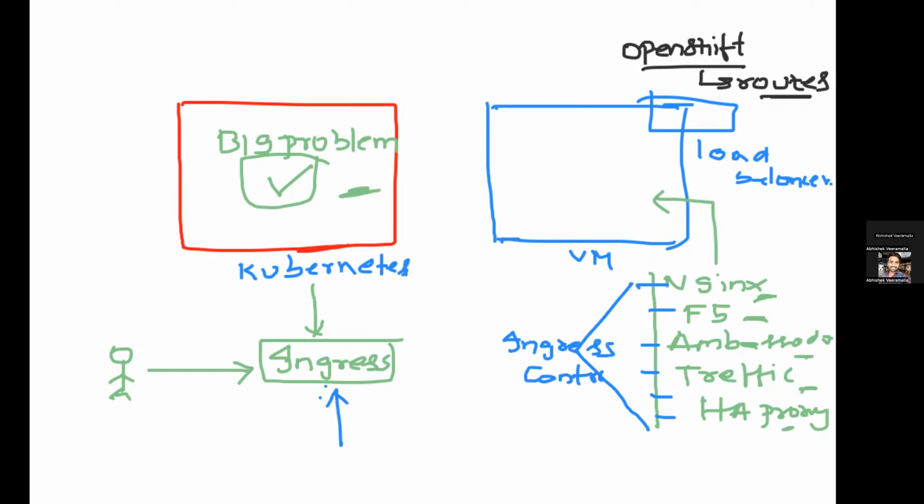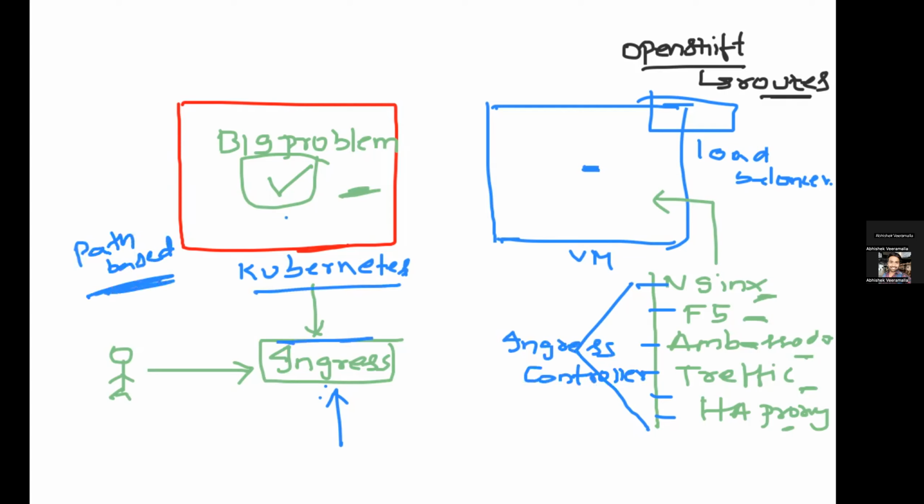Now, what is this Ingress controller? On a high level, if you are creating an Ingress resource on your Kubernetes cluster, and you are saying that you need path-based routing, for example, you realize that you are missing the path-based routing on Kubernetes, which you were very heavily using on your virtual machines. So you can come to your Kubernetes cluster and create an Ingress resource. I'll show you the example, don't worry. And you can say that, okay, I want to create path-based routing.